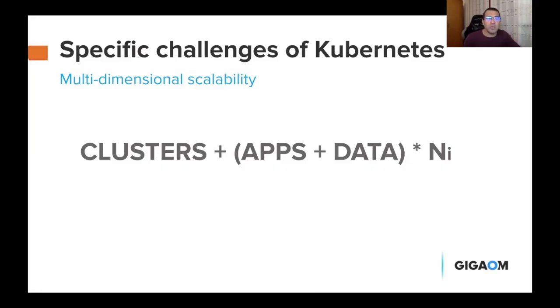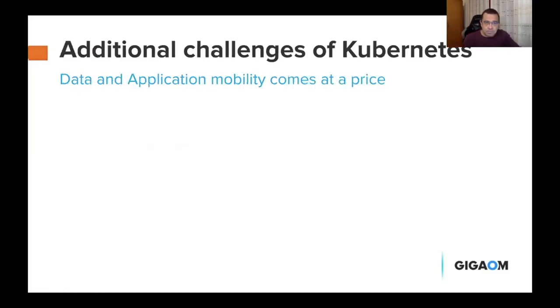Okay, you can have multiple copies of application and data, and multiple instances because you have development, test, and maybe quality still, and other copies that are around and so on. So there are multiple copies of everything, and it becomes crazy after a while. So additional challenges of Kubernetes, and that come, of course, at a price.